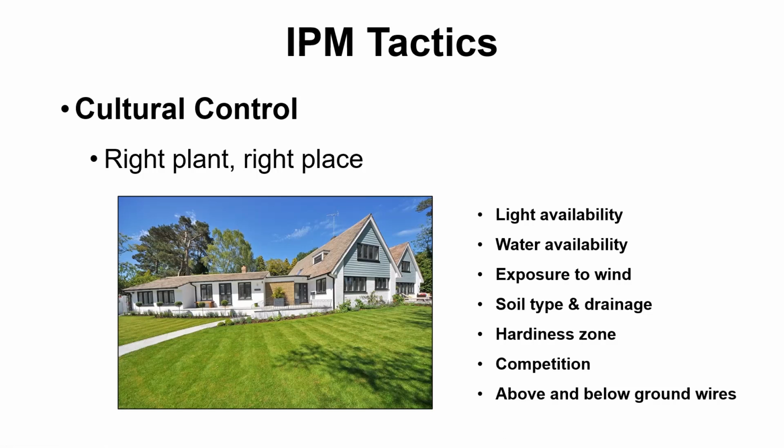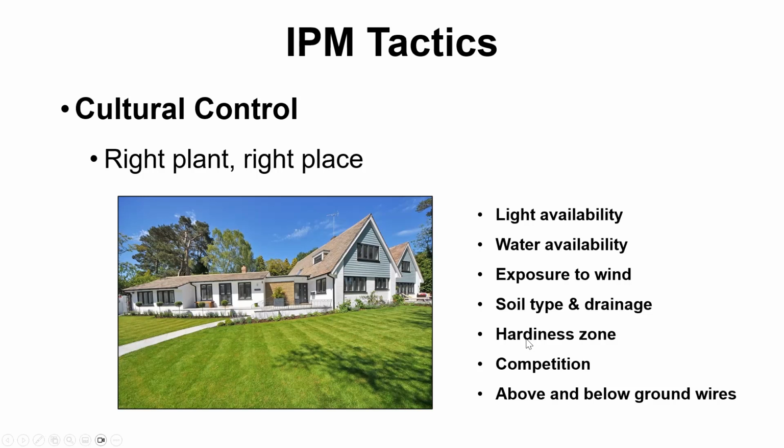If you have a place where the water puddles, you're going to look for a plant that can deal with water all the time. Exposure to wind: is it the north side of your house that gets the winter winds? Some things don't thrive in that kind of environment. Looking at your soil type, is it a sandy soil where water runs right out of it? Is it a clay soil that holds on to water?